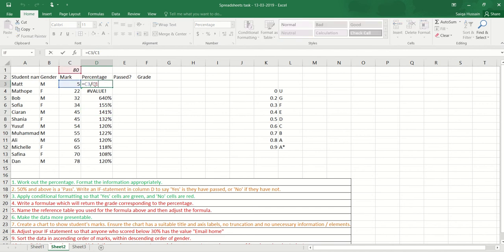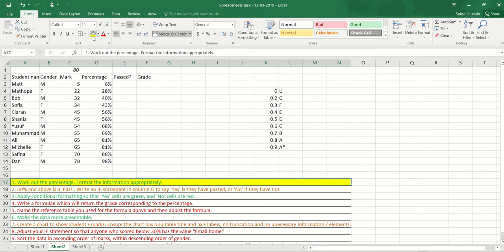So what you do is you turn this C1 into an absolute cell reference. So you hold down F4, or you do function F4, or if for whatever reason it's not working on your device, you just type the $ sign, and I'm just going to leave it as that. And then you go ahead and use the fill handle, and that should work, okay? But it was enough to just do equals that divided by, and then you type 80. That was enough. You could have done that in this example. Okay, lovely. So that's done. So let me just highlight that yellow because that's done.